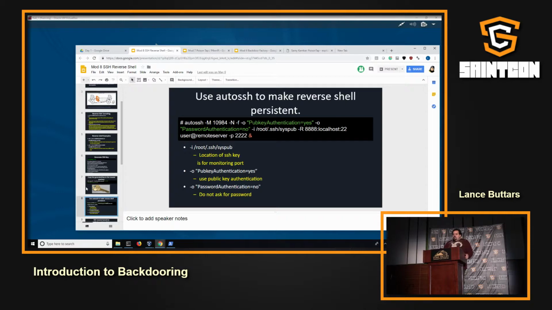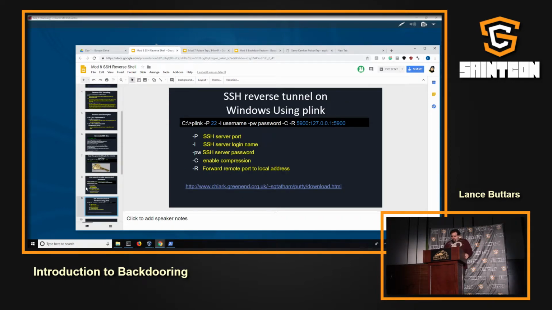You can also set up AutoSSH. AutoSSH is a little bit more persistent, because if something goes wrong with the internet connection, or the TCP connection dies, there's really nothing to reinitiate the connection unless you have a cron set up or you're using AutoSSH. If you set up AutoSSH, you can SSH through the local machine, through the firewall, back to that system, and if the connection dies, it'll come back up. And the nice thing about this is it's all encrypted, and it's all transparent, and it looks like just a normal SSH session.